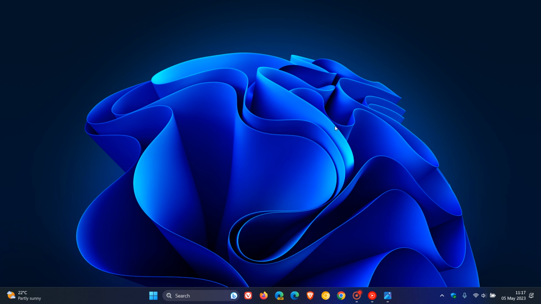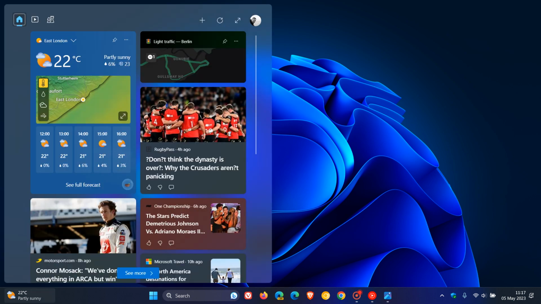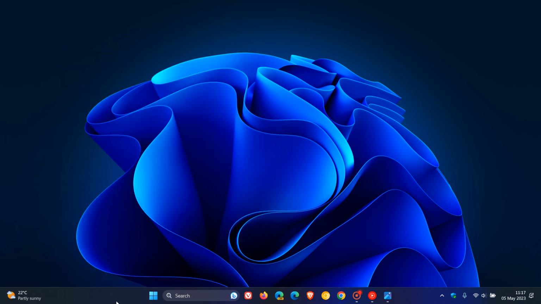And then moving on to some quick mentions, Microsoft say they are beginning to roll out animated icons for widgets on the taskbar. Now, to some extent, this has made its way to the stable version already. But just a quick recap, the animation triggers when you hover or click on the widget's taskbar entry point, or when a new widget announcement is displayed on your taskbar. And currently only a few weather and finance icons are supported. So that has become generally available as well in the stable version.